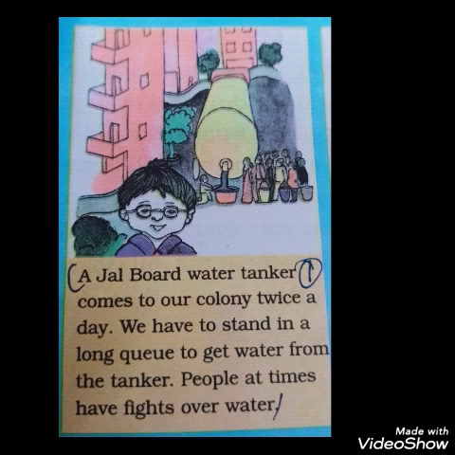He is Govind. He says, a Jal Board water tanker comes to our colony twice a day. We have to stand in a long queue to get water from the tanker. People at times have fights over water. My dear children, for a natural source like water, people are fighting.